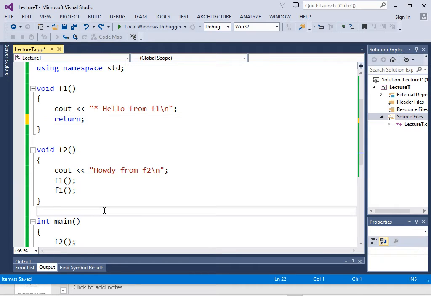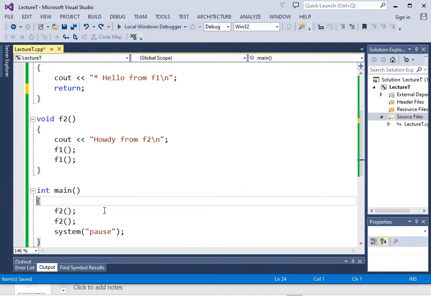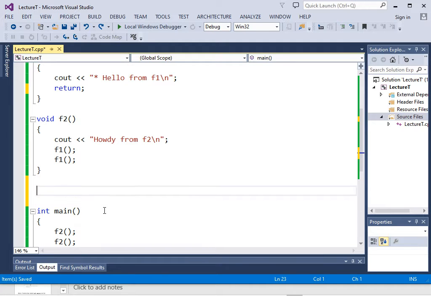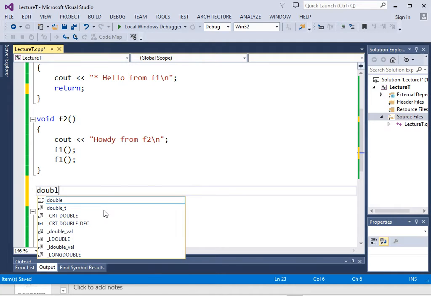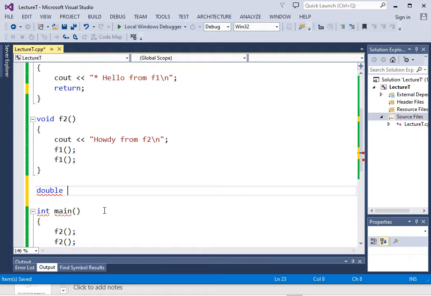Like a function that returns a square of something. We pass in a 3, it's going to return 9. We could just call math.pow or something like that, but we're going to write a function that returns a double so that we can say, I want the square of 7.5, and it'll return whatever that is. I don't know off the top of my head. So I'm going to call it square. And it's going to take a number as input, so it needs a parameter variable. It's also going to be a double. I'm just going to call it x.